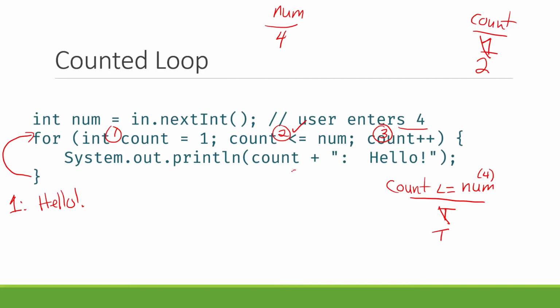We're going to print the current value of count, which is 2, followed by hello. Just like that. Then this finishes the body of the for loop again, so we loop back up to the top. Before we can reevaluate, we must increment our counter. Always do the increment expression before you begin a new iteration of your loop. So we increment count to 3, and we check our condition. Is count, which is 3, still less than or equal to num? Yes, that is true. So we're going to go into the loop again.